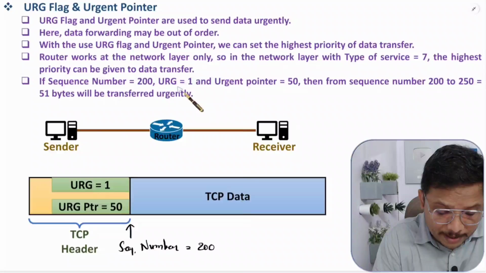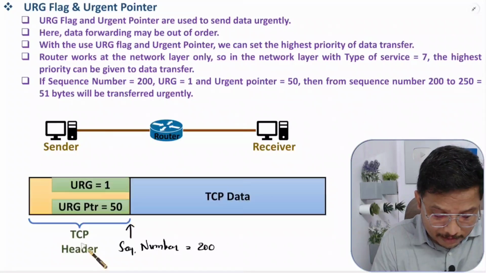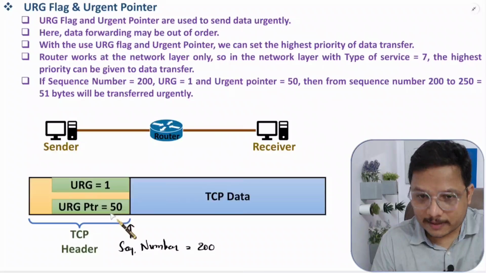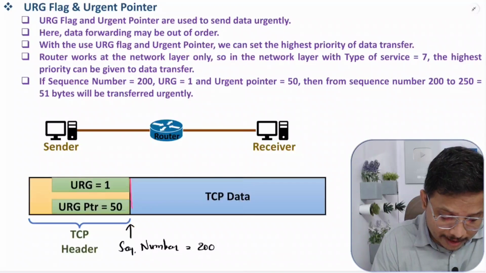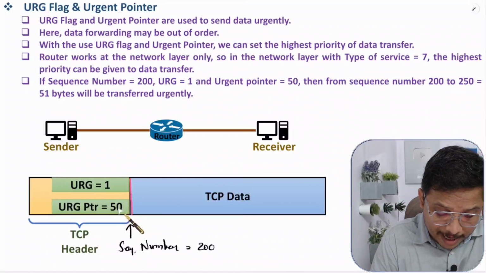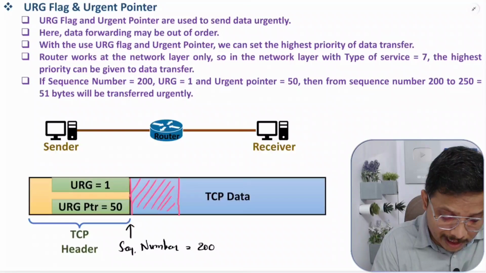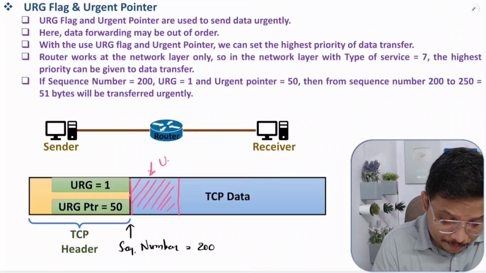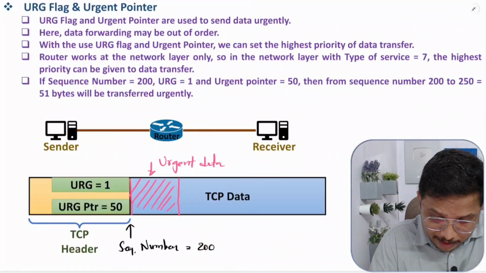Now the urgent bit is equal to 1 and the urgent pointer is equal to 50. What does it mean? From sequence number 200, 50 bytes, from here to here, we have data. Those are urgent data.